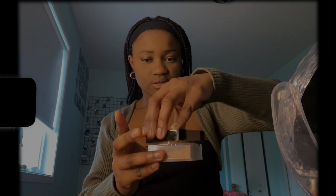And then either way, after that, I have the Fit Me powder. And the powder is really dangerous, guys. You have to be careful. It goes everywhere. A little bit will get you far, okay? That's the thing with powder. A little bit will get you way far. So like that. And usually I just put it under my eyes, because if you put it all over your face, I feel like it gets cakey over time and it doesn't look really good. The powder is such a hassle. It goes everywhere. Okay, I have to clean my desk now.